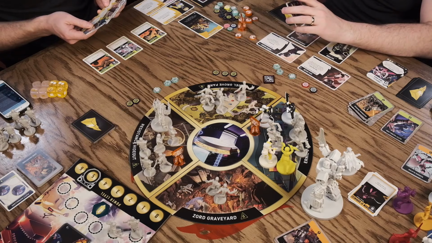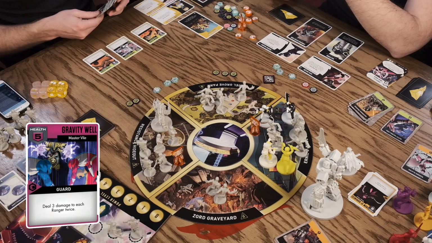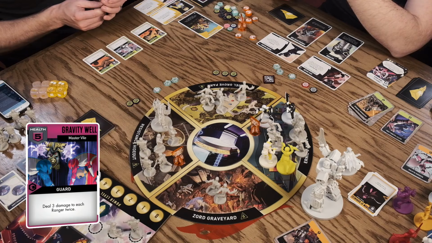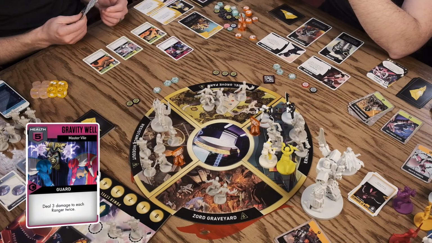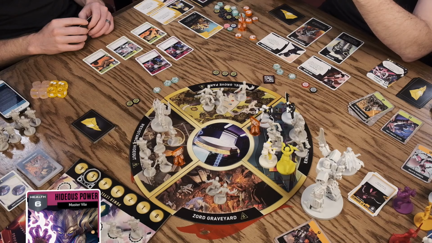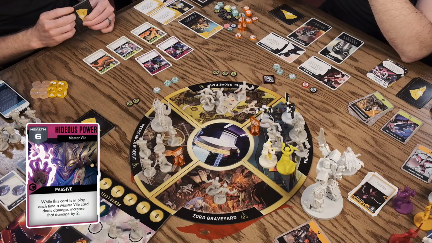Do I have any cards for these? Doubles? I'm going to read these as we go. First card, Gravity Well. It has guard. Deal 3 damage to each ranger twice. Okay, that's fine. That's 12. That's 24 damage. Then we have Gravity Well. Deal 3 damage to each ranger twice. It's also got guard. Passive, Hideous Power. While this card is in play, each time a Master Vile card deals damage, increase that damage by 2. That's 5 damage to each ranger twice.